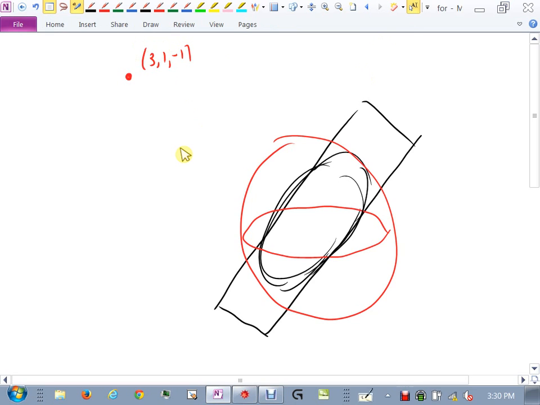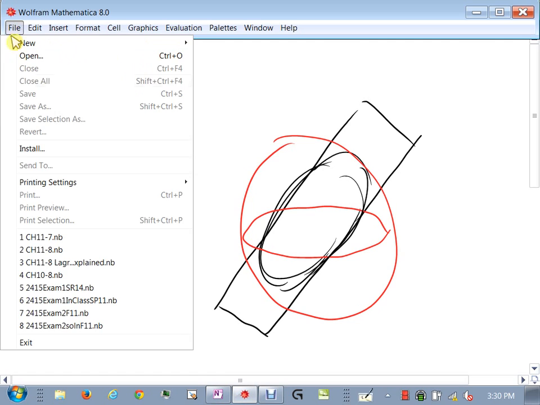Is it time to go? I know. Trust me, I want to go too, but I think we have to, as a class, make a decision. My goal in Cal 3 is always to finish the book, because there's 2 more chapters, 12 and 13. Are we shooting for finishing the book, or are we content with just, it's okay if I don't see it? You know what I'm saying? I'd like to keep pushing, even though I know it's hard sometimes to be here. We gotta keep the grind going.